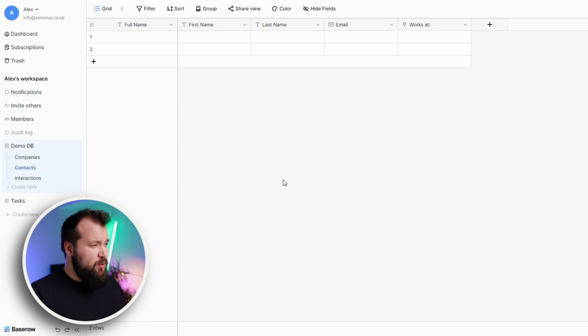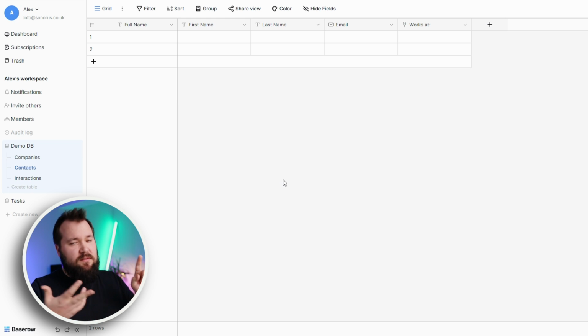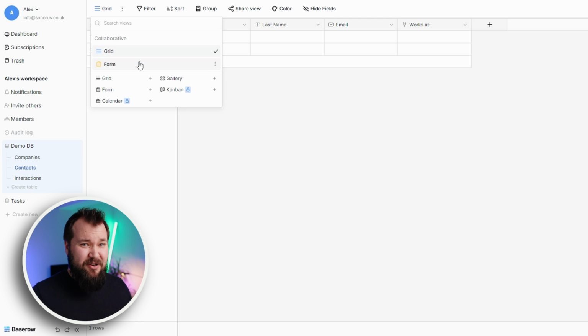So let's talk about views. Now, any self-respecting low-code database should have a nice selection of views. You need, obviously, your grid view. You need a decent form builder. You need a calendar view. You need Gantt charts. You need Kanbans. You need some kind of timeline view. Even like we recently seen with Airtable, you can even have like an org chart view, which is sick. But here, there's not really a lot to showcase. You have your grid, you have your gallery, you have a form builder, you have a Kanban, and a calendar that you have to pay for.